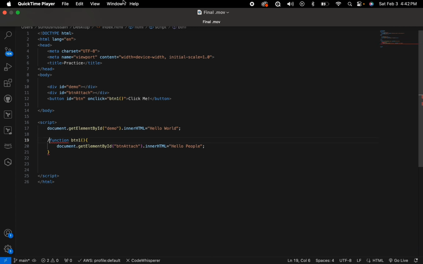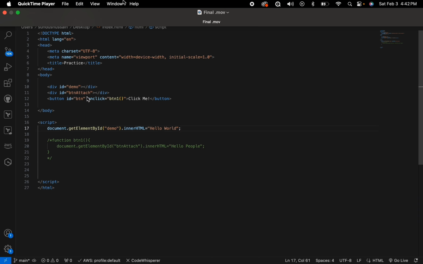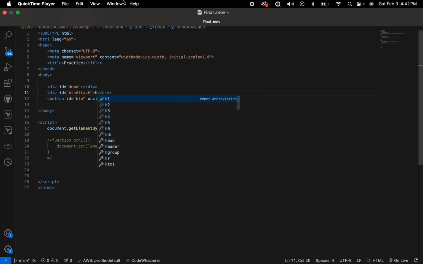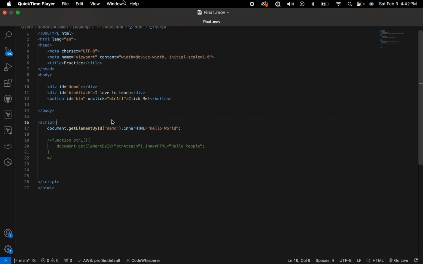Now let me add some more features. Let's say I have to add color in my HTML file. You can use CSS, but now if I click the button, the color should get changed. So now I'm going to write some text in this division. Let me take the same button and put a text like I love to teach.